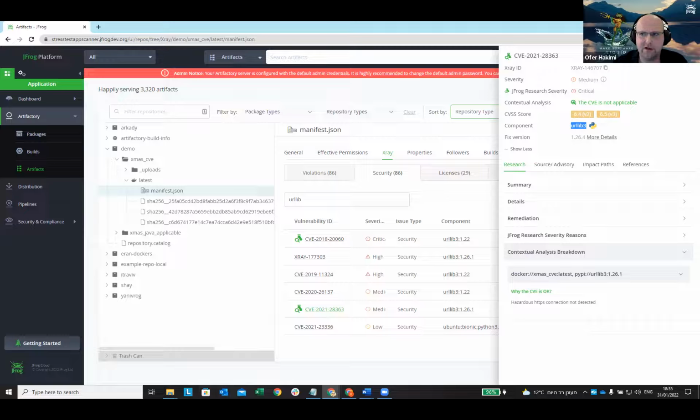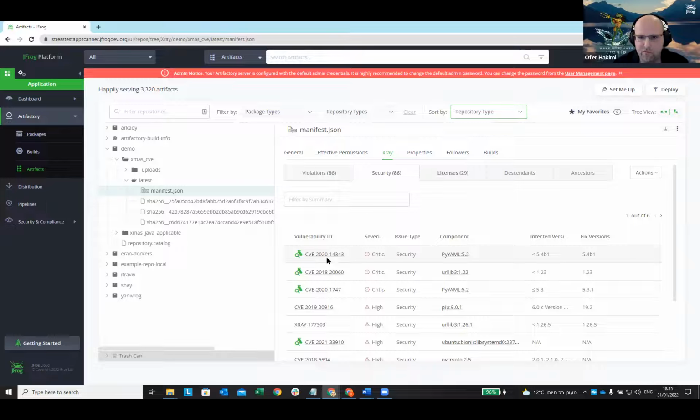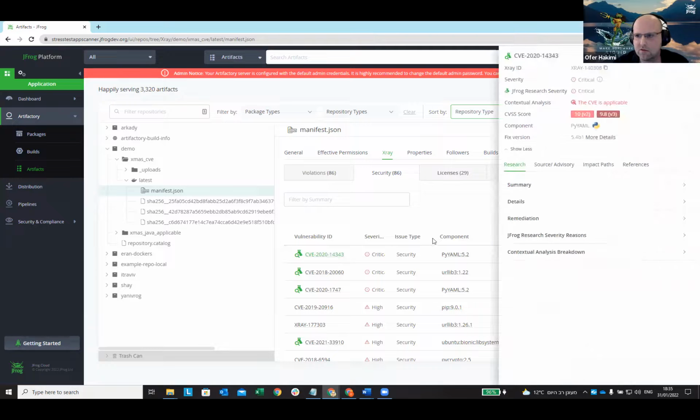We can see another example also. Let me maybe search for another example. So let's go to this one. So we have another CVE with contextual analysis supported. For this CVE, we see that it's a critical CVE, and in this case, the CVE is applicable.